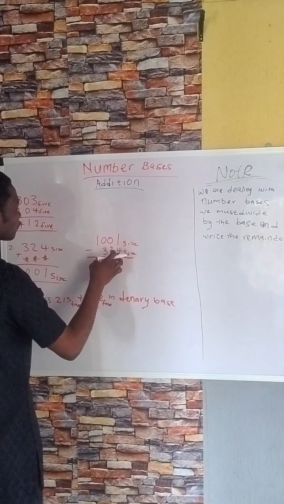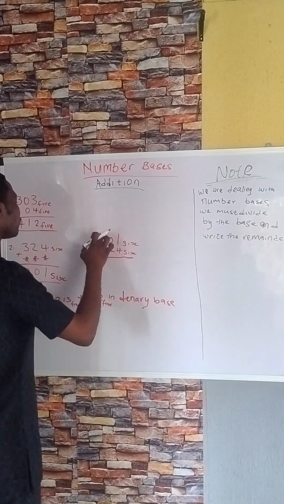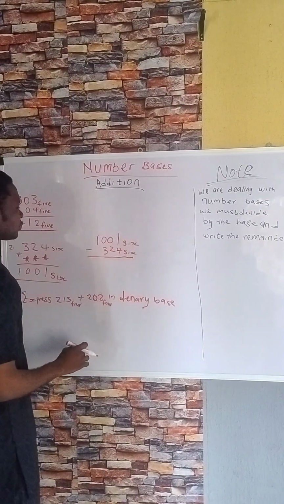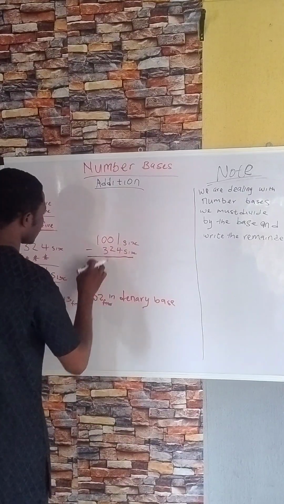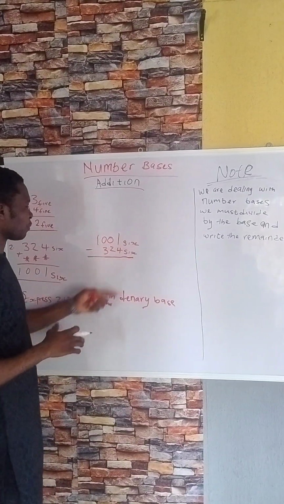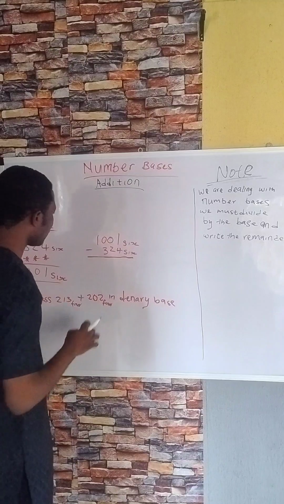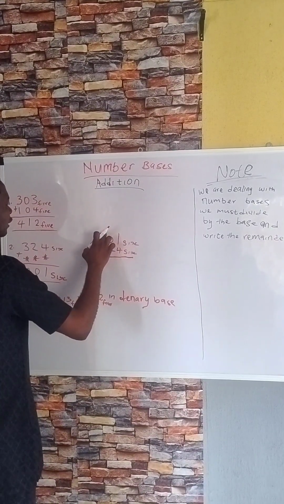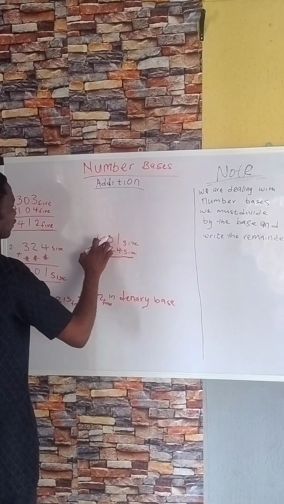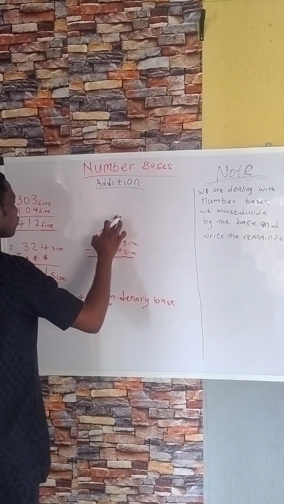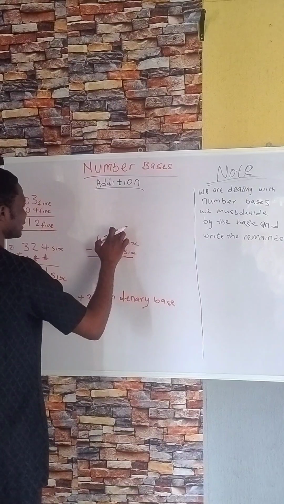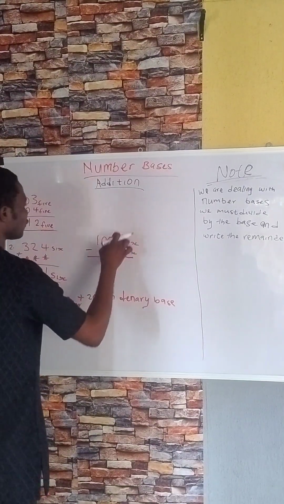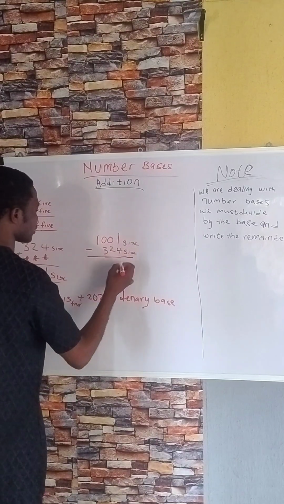Now, if you subtract 1 from 4, you discover it's not possible. You have to move this one figure here all the way to here to make it make sense. If you move 1 here, keep in mind that the base we are working with is base 6. That number you have moved out is 6. Add it here, it becomes 6. If you move 1 from it, this becomes 5 and this becomes 6. If you still move 1 from here, this becomes 5 and this will be 1 plus 6, it becomes 7. So 7 minus 4 will give us 3.